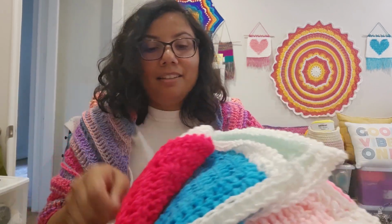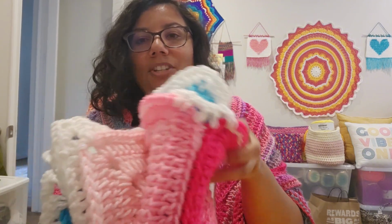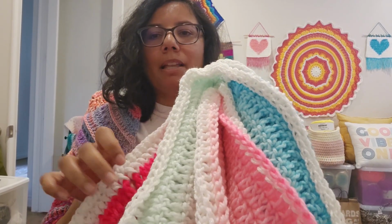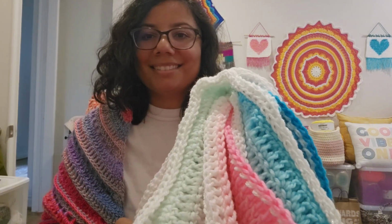I've used it for star blankets, and I have shared that in earlier videos. You can go back and watch those. And those are very, very nice in their own regard. But this one, because you're seeing that gradient, I honestly felt like this really did justice for the colors that were on the cake. Look at that. Oh my gosh, that looks so pretty. Look at those pastels next to each other. It's really, really pretty, guys. So that's what I made.